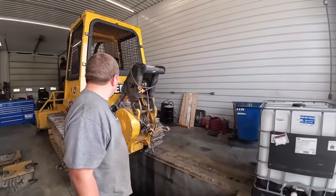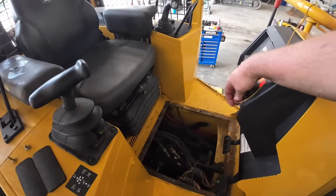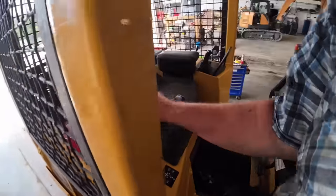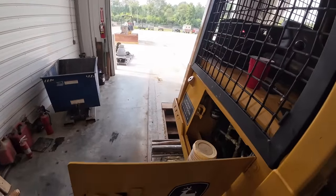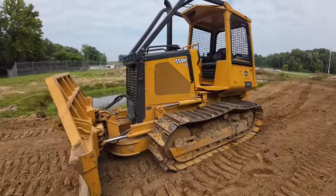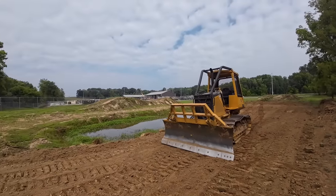Are we ready to fire this thing up? See how many leaks we got? No leaks, bub. I'm gonna go next door and run her, I guess. We'll leave the floorboard out just in case. All right, we're gonna start her up here and see what's happening. Alright, back over here, I'm going to run it for an hour and a half or so, get it good and warm, and make sure that we fixed the problem. Fingers crossed that it works, so just have to see how this goes.